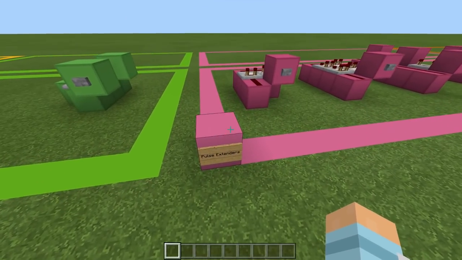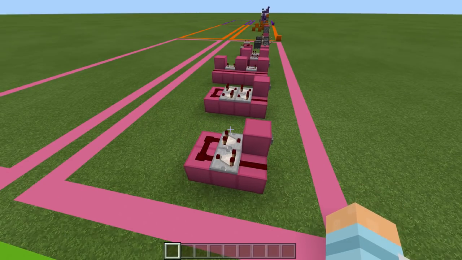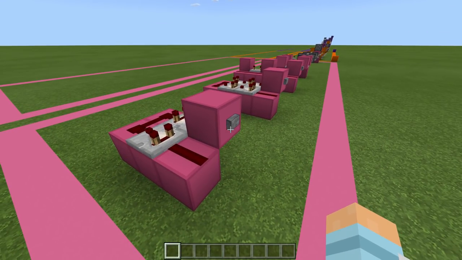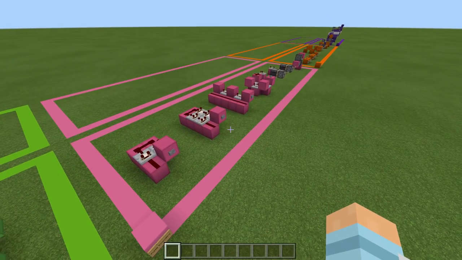So on to our next section, which is all about pulse extenders. Now, a pulse extender is exactly what it sounds like. It extends the pulse. So this button here has a certain length of pulse, but when mixed with a pulse extender, that pulse is elongated. It's even longer.